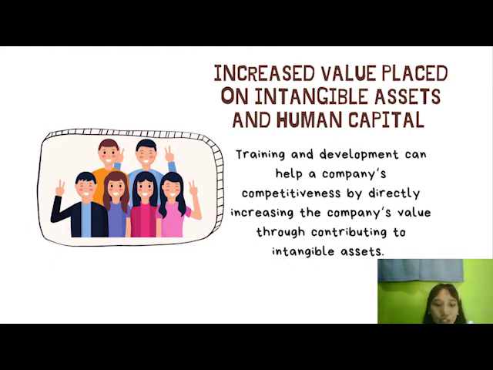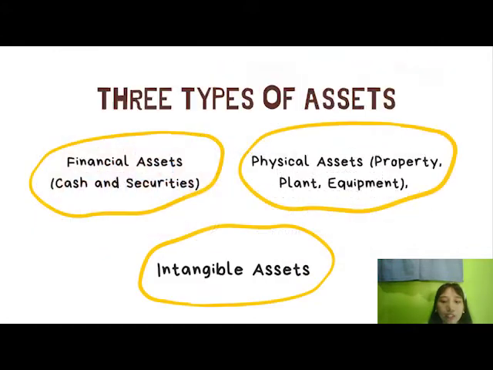A company value is composed of three types of assets, namely financial assets that refer to cash and securities. When we say financial assets, this is defined as a liquid asset or easily convertible to cash. Physical assets, on the other hand, pertain to the property, land, and equipment. This can be divided into two types, which are the current and fixed. This kind of asset has a real material presence.